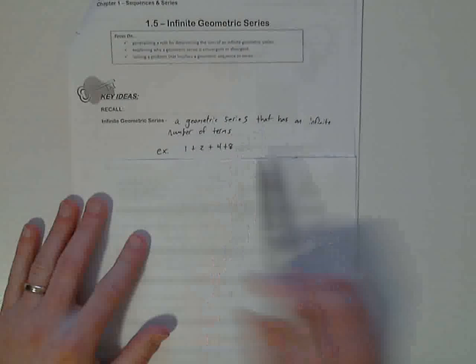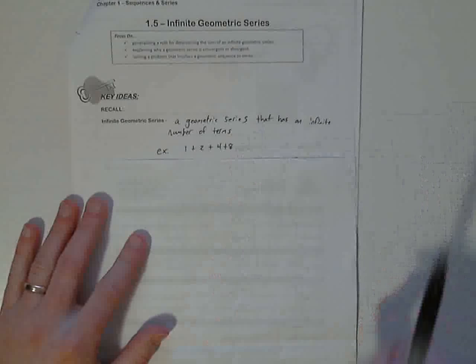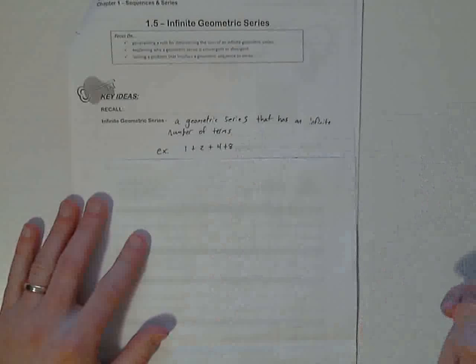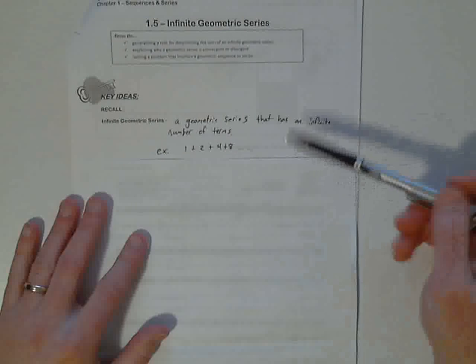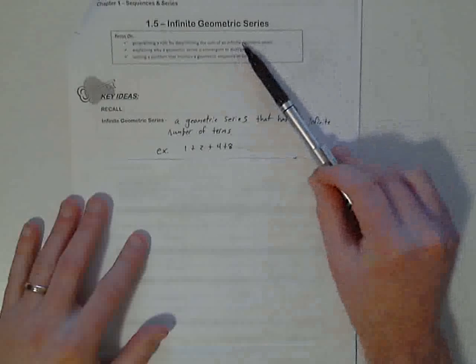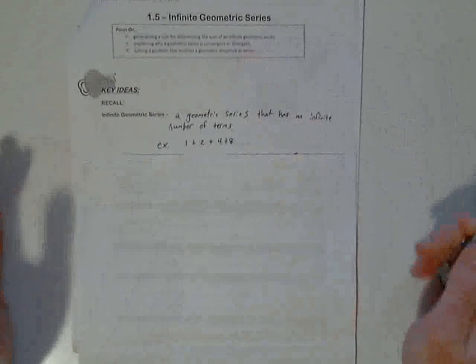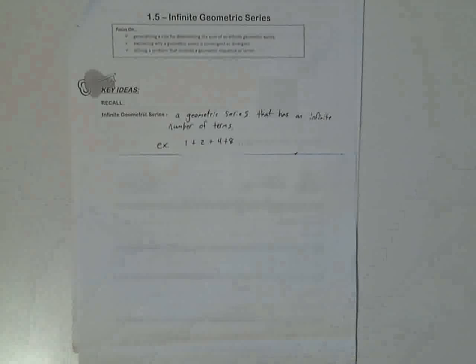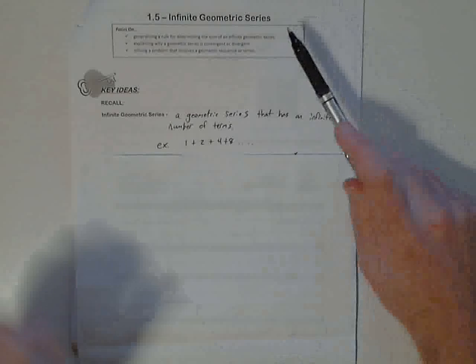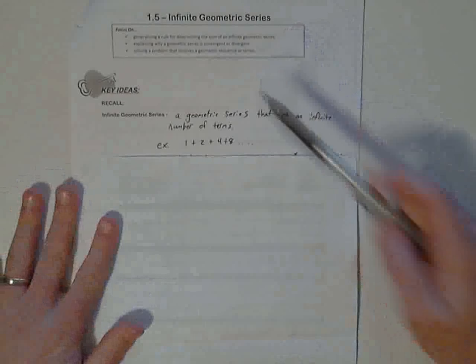So the reason we're going to be talking about infinite geometric series, and we didn't talk about infinite arithmetic series, is because arithmetic ones are always going to keep getting bigger or always going to keep getting smaller. So the sum of an infinite number of them is always going to go off to infinity, either positive infinity or negative infinity. There's no real other options here. But geometric series, that's not always the case. It is in this one. In this one, obviously, the sums are going to keep getting bigger and bigger and bigger, and the sum of the whole series will actually be infinity. But that won't always be the case.